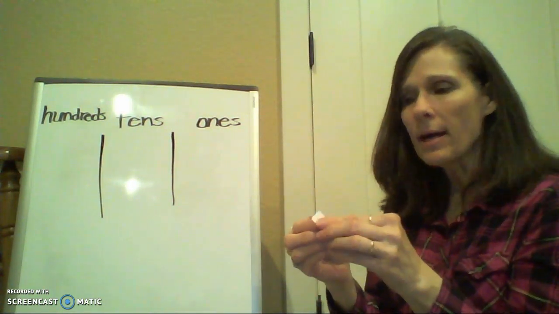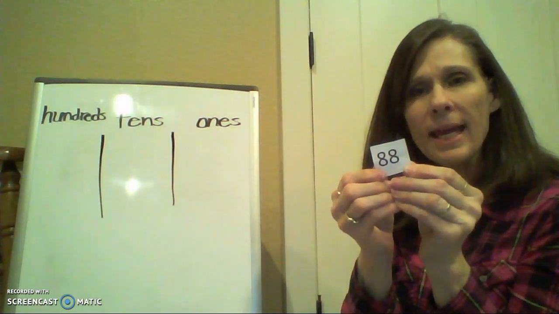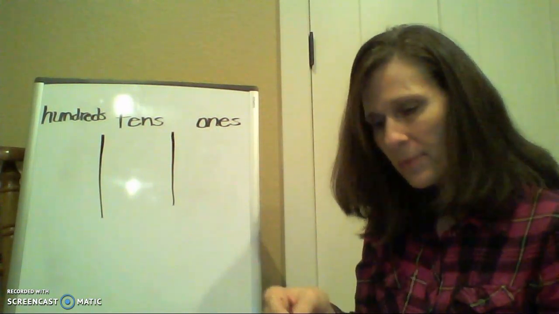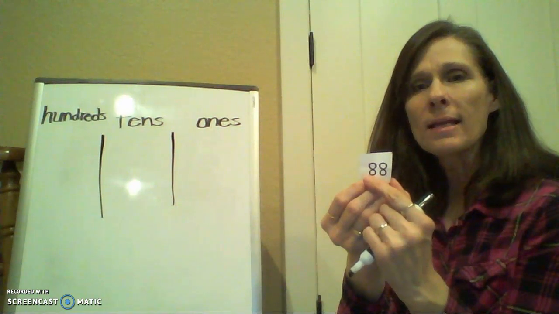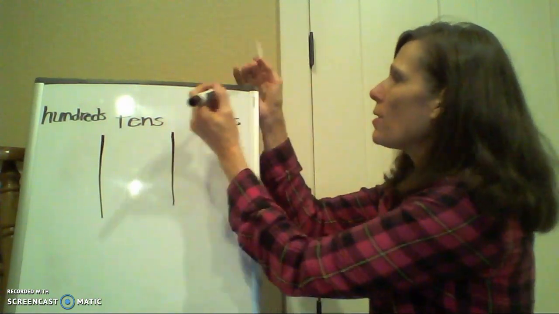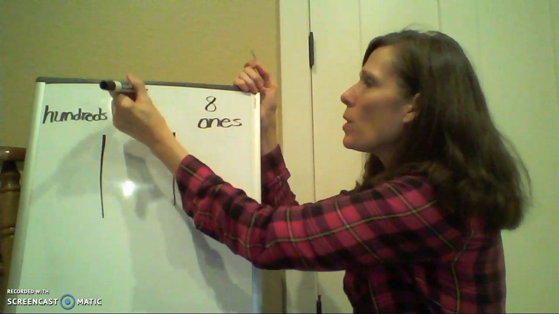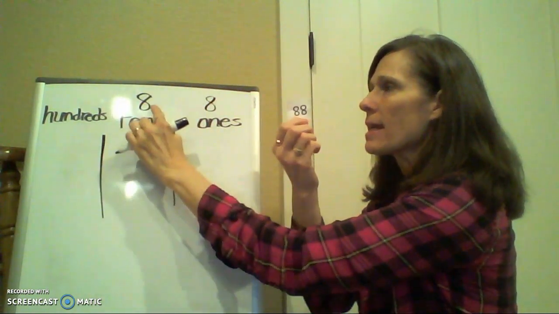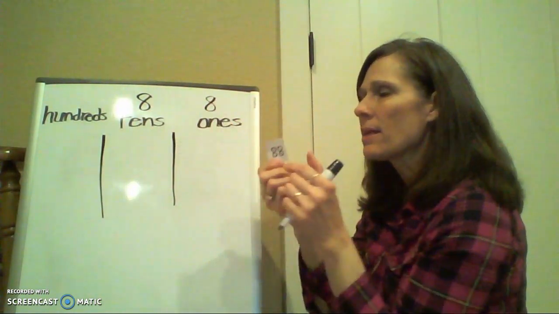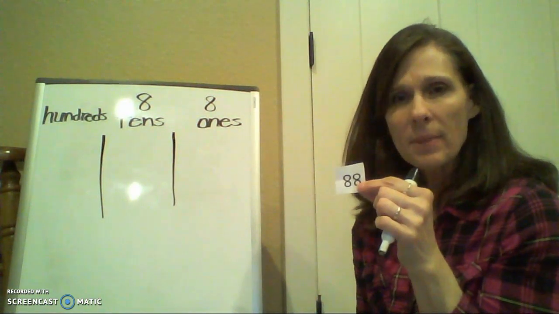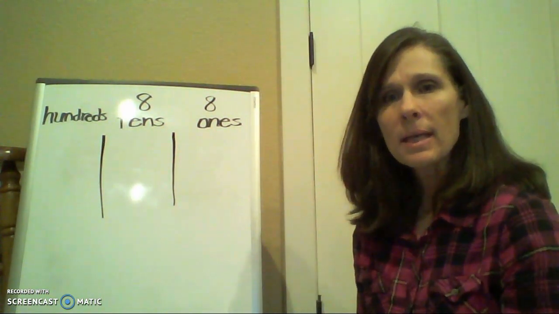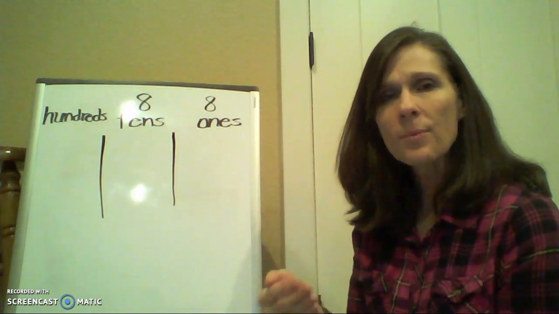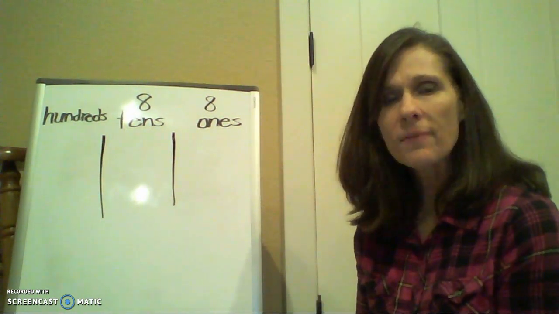Okay? So what I'm going to do now is I'm going to take a number out of my cup, and let's see what number I got. Oh, I got the number 88. Okay, so I notice in my number 88, I have a number in the ones place and a number in the tens place. So I would write it like this: 8 in the ones and 8 in the tens. That's my number 88. So what does the 8 really mean when it sits in the tens place? Well, the 8 really means 8 sets of 10.